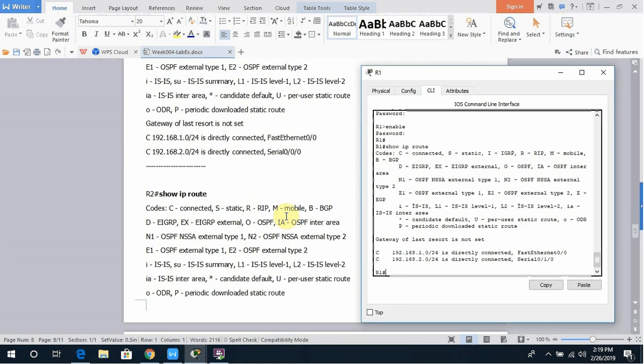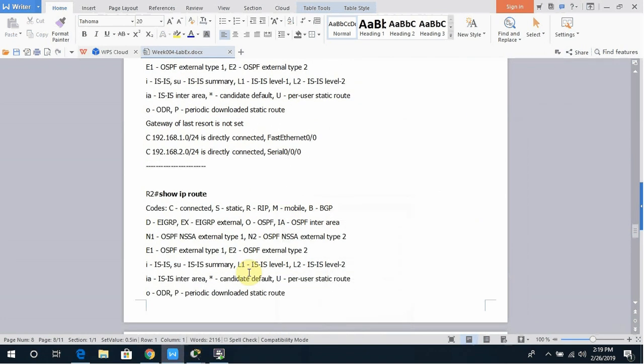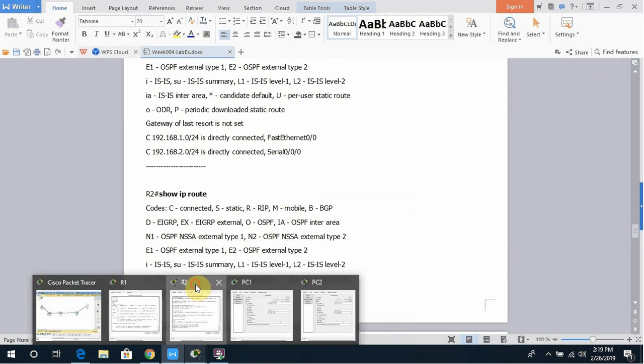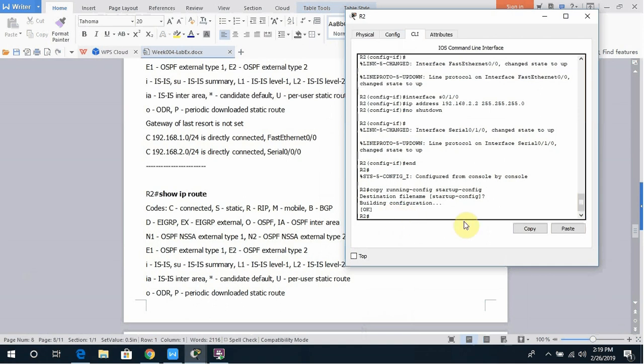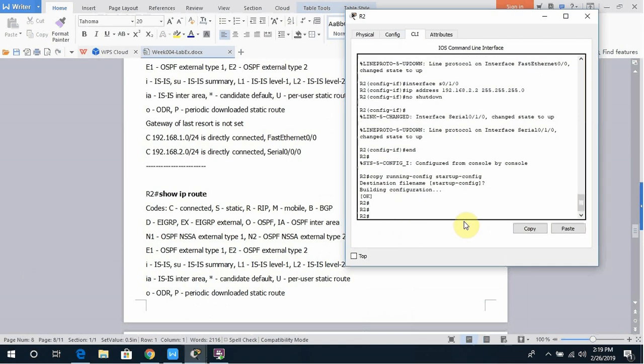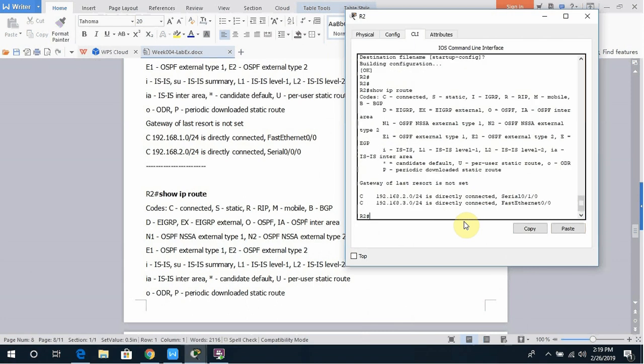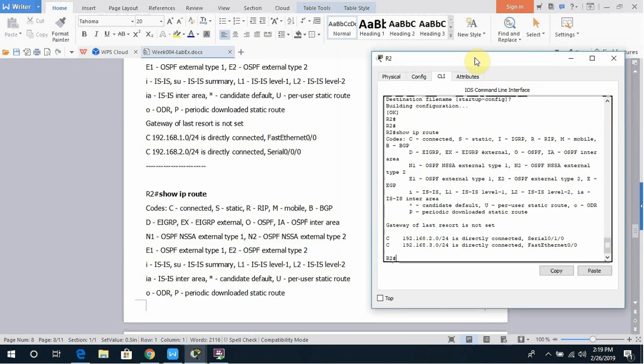Now we go to router number 2. We'll do the same. Okay, show ip route, enter. Okay, as you can see, they're all the same.